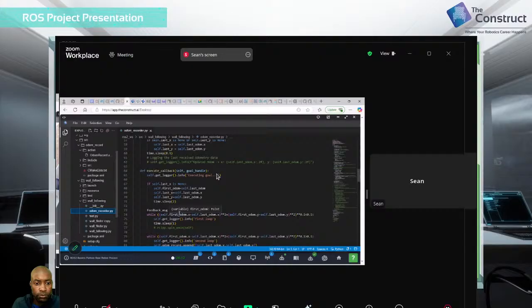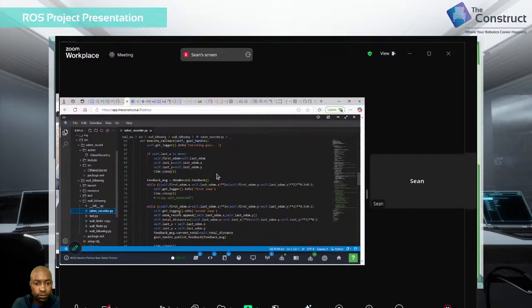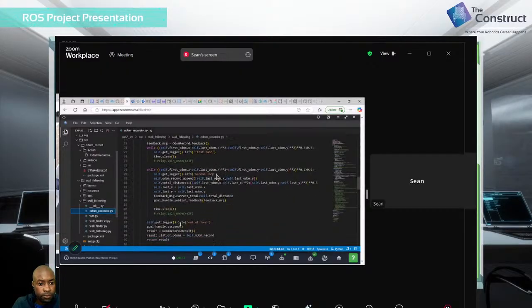I just wait. And then once I'm far enough away, but I'm not back to the original point from doing a lap, I do basically the hypotenuse of a triangle from the XY positions and update that in total distance and then return that as feedback to my wall following.